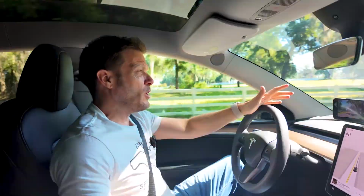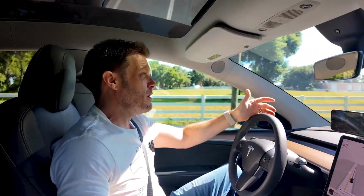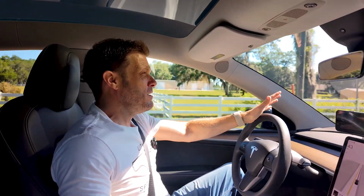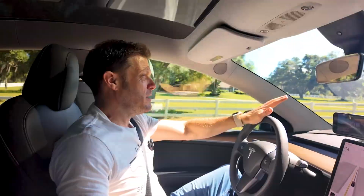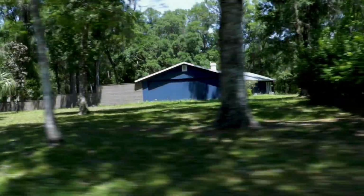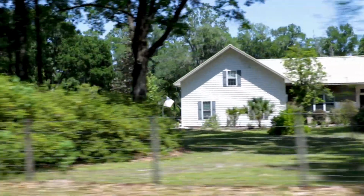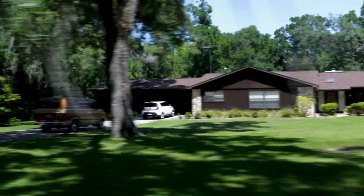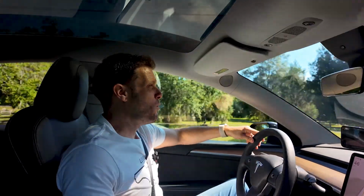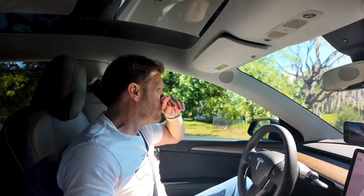So one of the great things about Brooksville, which reminds me very much of my growing up in England, is the beautiful acreage. So if you get just outside of the city, out off of Croom Road, some of those areas, there's just some really, really gorgeous acreage. And so if you're looking for a little bit more land, definitely check out Brooksville. You're still pretty close to downtown, still pretty close to I-75 for getting around, but it's definitely a different pace of life out here. It's a lot more relaxed, it's a lot quieter.